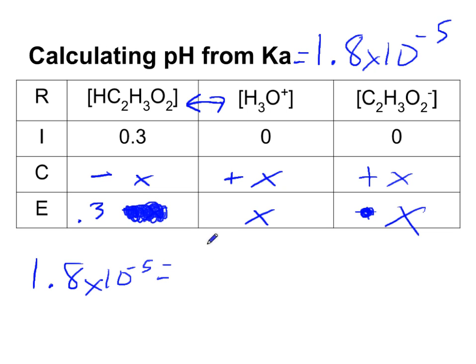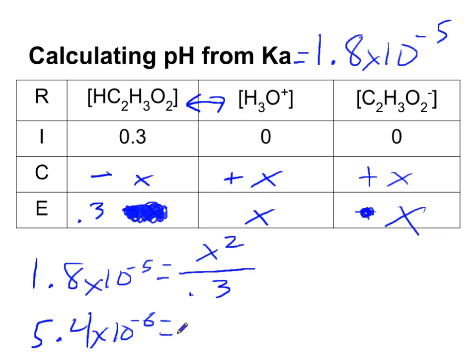So now that we've used our weak acid assumption, we know that Ka is going to be equal to x times x, so x squared divided by 0.3. This is a lot easier to solve than having 0.3 minus x in the denominator of our equilibrium expression. It means we don't have to use the quadratic formula now. As we simplify this, we end up with 5.4 times 10 to the negative 6th is equal to x squared. We take the square root of that, and x is equal to 2.3 times 10 to the negative third.